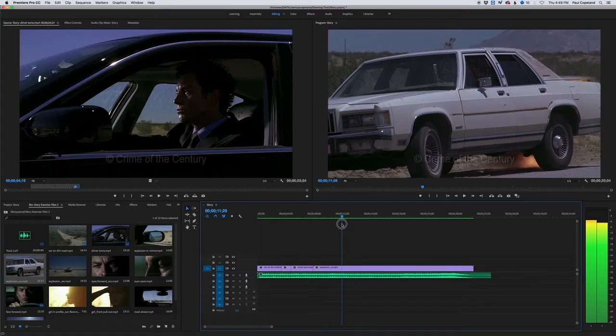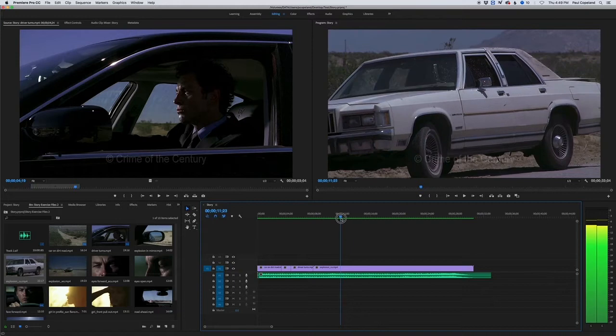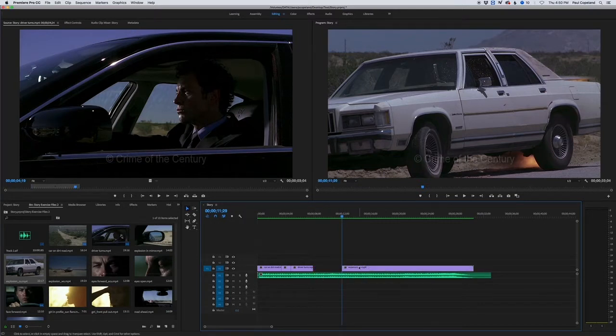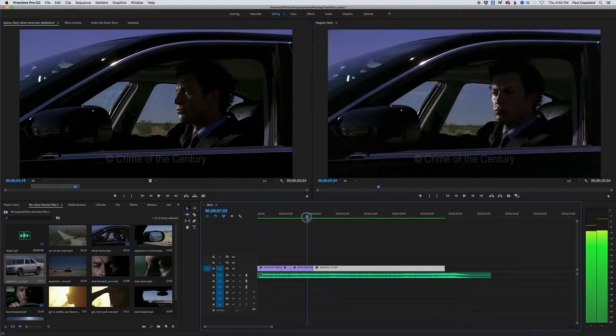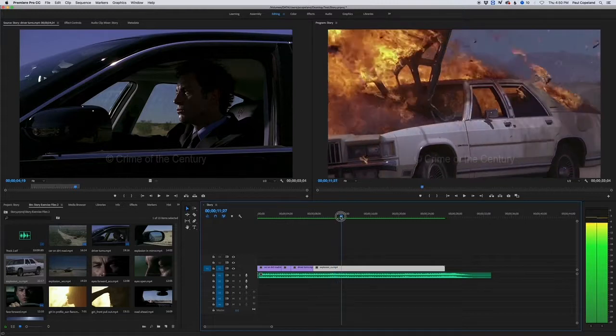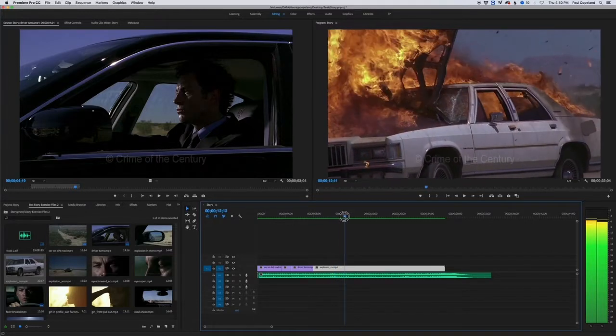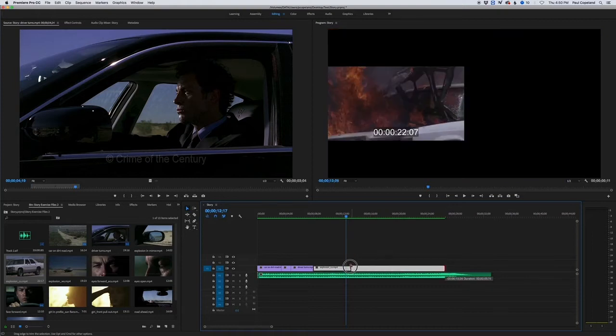So right as the action starts, because remember, we want to cut on action, so we want the car to kind of be blowing up when we start. So about maybe there. So we'll trim this down, we'll push this over, and then now we'll let the car blow up. So he's looking, he looks forward, boom, car blows up, and bits and pieces of the car fly over. So now we'll trim back to that.